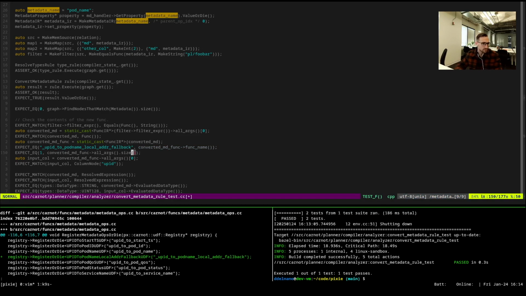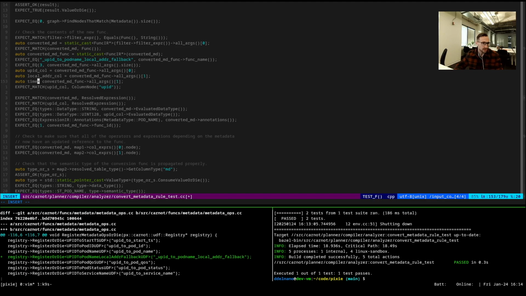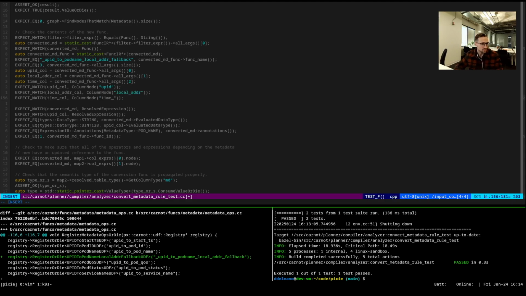And then we expect there to actually be 3 arguments, 2, 3, and we'll call the input column UPID column. And then we will need, this one will be local ADDR call. And then we need time call. And we'll just have the match. And Copilot to the rescue.